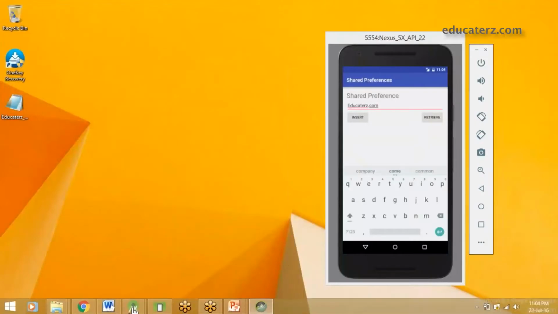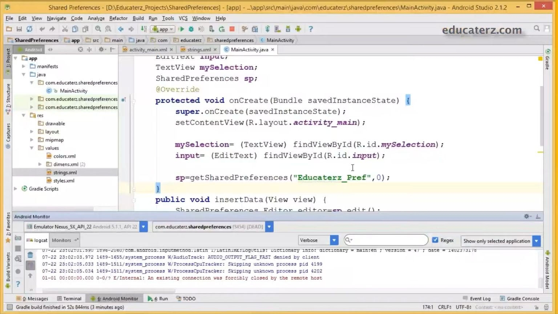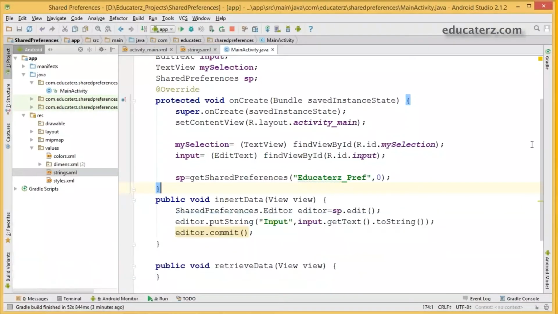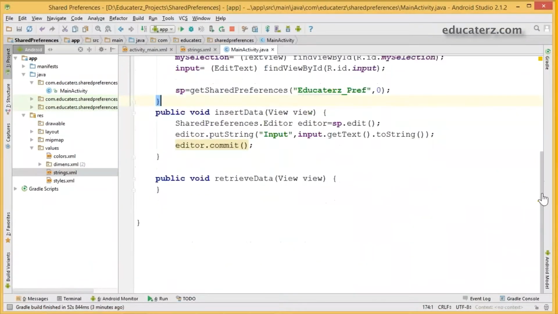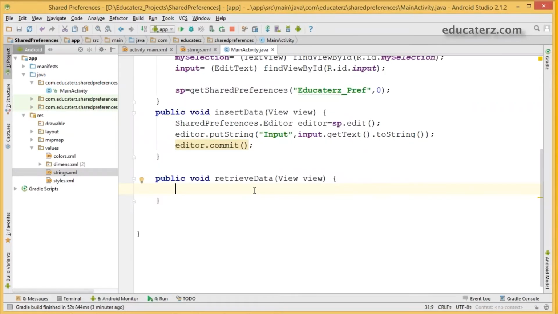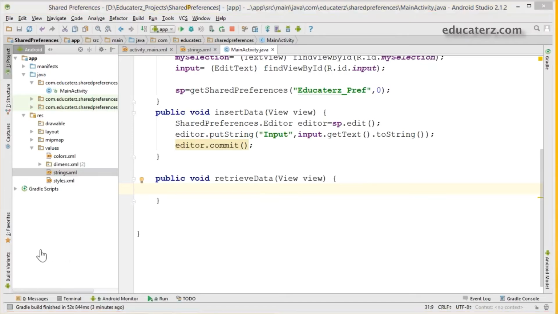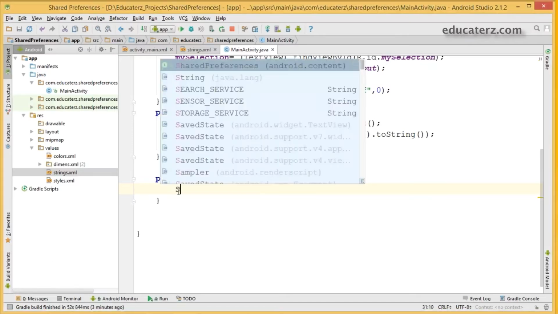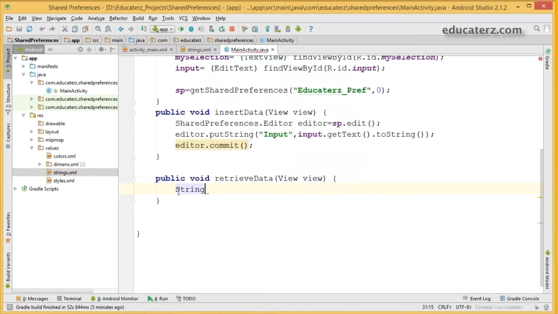Now I would like to see how to retrieve the data. Come here. If you want to retrieve the data, we are going to do the corresponding functionality in our retrieve data method. Already we have our shared preferences object. So just get your string values. Get the value from that and store it in a string variable.